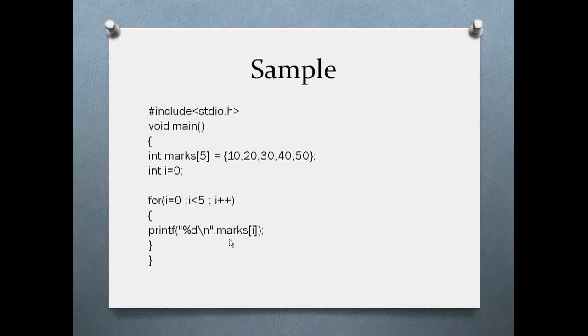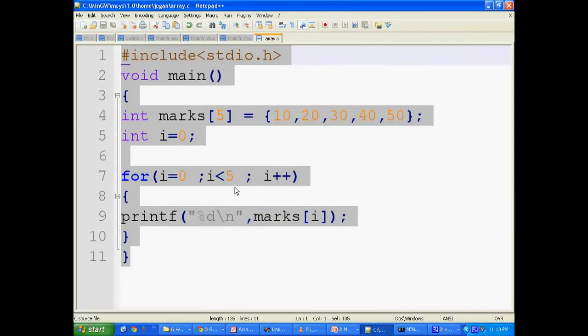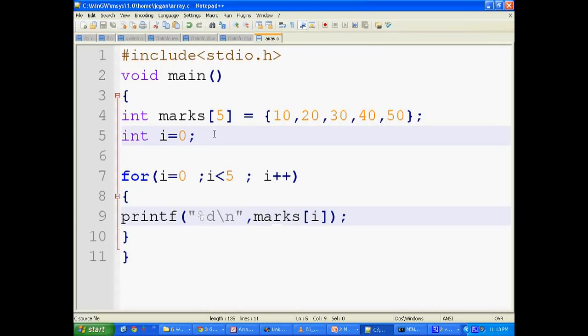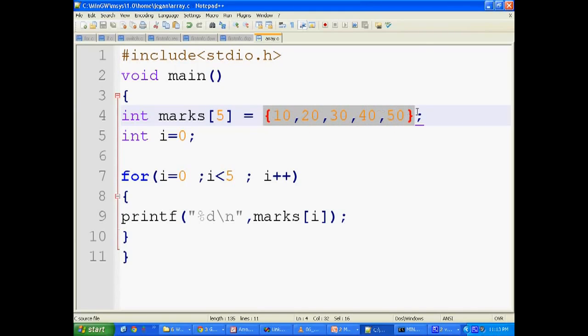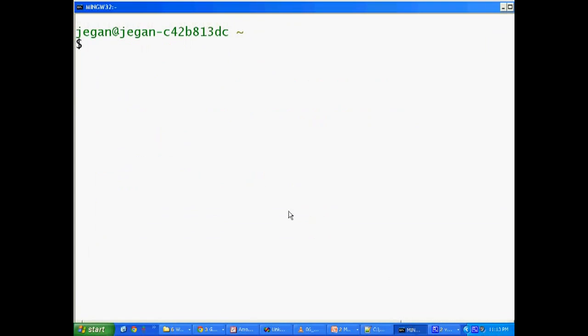If I want to do the total, I can do the same thing and use a sum. I'll declare a variable like sum and then add to it. So let's first run the print version. Simple and straightforward code, nothing different. I have 5 elements, and these are the values. Below, I iterate using a loop to print one by one. The loop starts with 0. Always remember the array starts with 0. That's why people are used to writing for i equal to 0, and it is the general practice to start with 0.